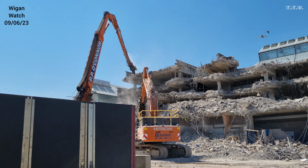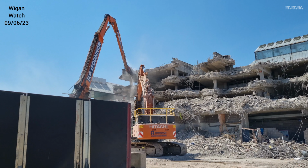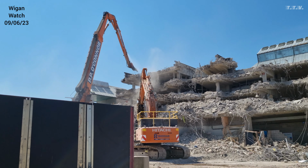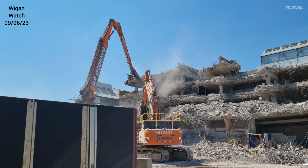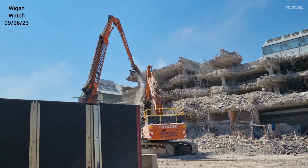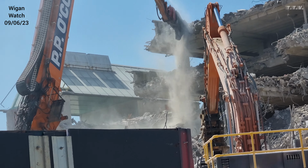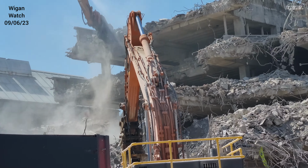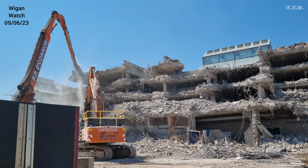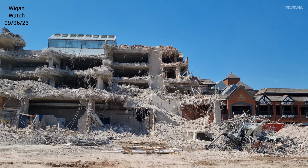So they're definitely going to meet at some point, the people chomping on one side and the people chomping on this side. Well, it looks like the canopy will be coming down as well. Looks like he's took some of the wall down of the canopy. So we'll have a closer look at that later. Oh, well, you might be able to see it now actually if I zoom in. See the side wall of the canopy's gone? So yeah, looking at the dog's dangly bits at the minute. Right, we'll come back later.